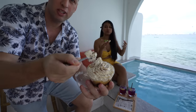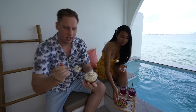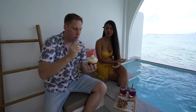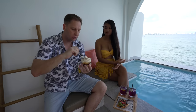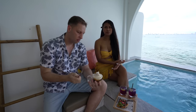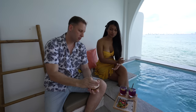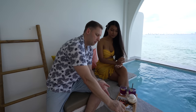Huge amount of cream at the top. Mm. And it's got caramel, chocolate, like a biscuity base. I'm a caramel lover, so. Oh, it's got banana. Wow. It's banana, chocolate. Very nice. Mm. Wow. Very nice. It's like you have to put it in the fridge and eat it cold.